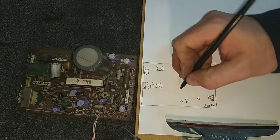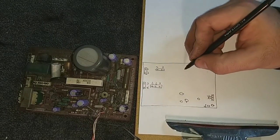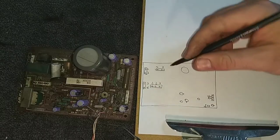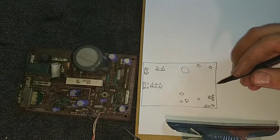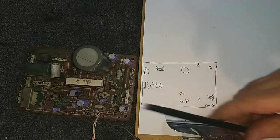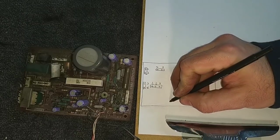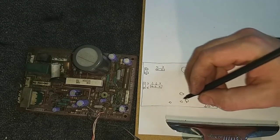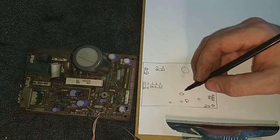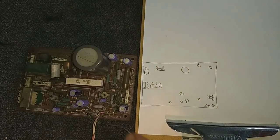So I'm just going to make a little map here of where all the capacitors go. The big one here, I highly doubt is bad. It's usually the smaller Matsushita stuff. These ones usually last a fairly long time. I'm not going to worry about that one. But all these little purple bastards here, these all got to go away. And then we got to redo all the soldering on the board, because that's a problem.